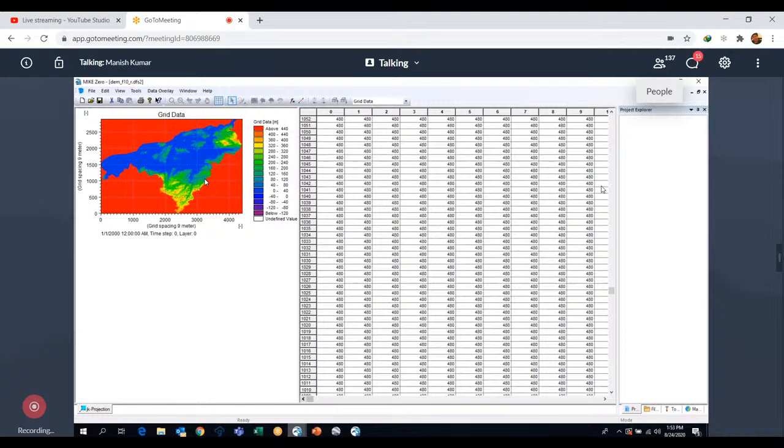So it will further decrease my model calculation time. So that is the one piece of information here. Suppose you don't know whether it will cause flooding in the upstream region or not, with the higher elevation. If a river is flowing from here, whether it will cause flooding here, or you want to see, then you can provide a higher elevation value. The highest elevation value available, you can provide that as a land boundary.